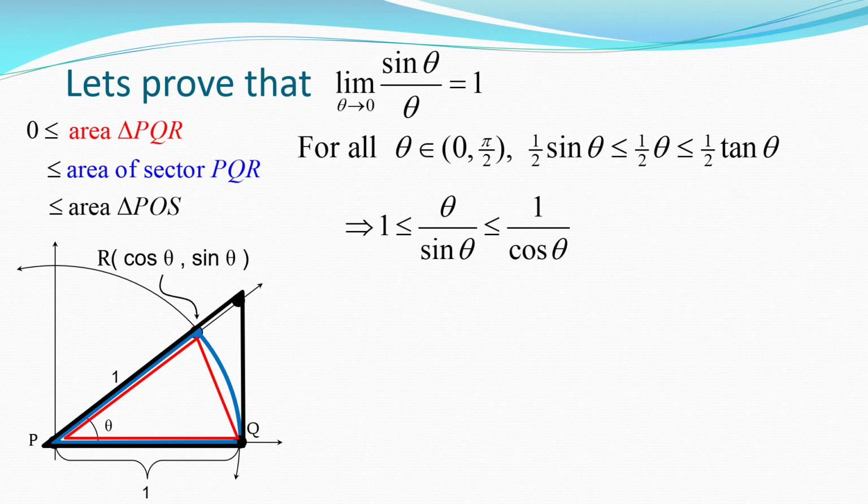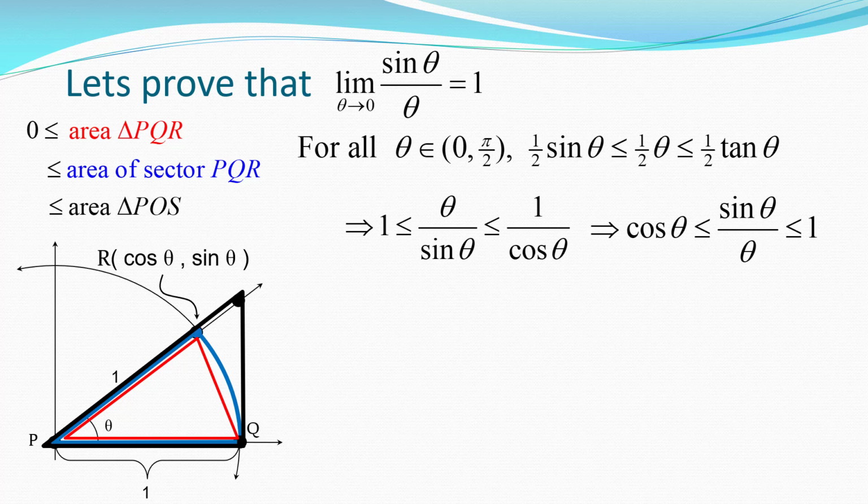Now this is an increasing set of numbers that are all positive. If you take an increasing set of numbers that are all positive and take the reciprocals, the result is decreasing. So I'm going to take the reciprocal of all these things and then just change the directions of the inequalities. And I'll just write it from smallest to biggest. That gives you this set of inequalities. This is now still true for all angles from 0 to pi over 2.